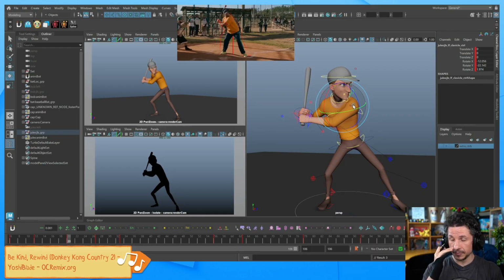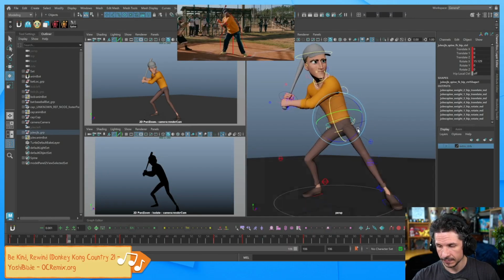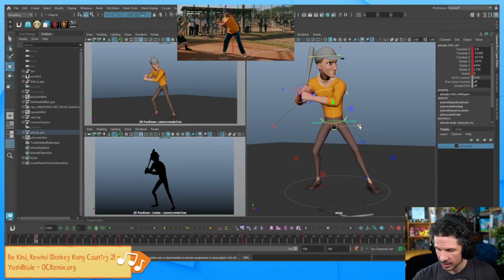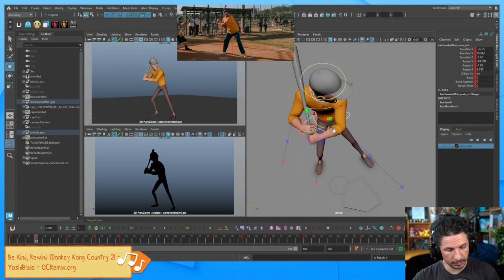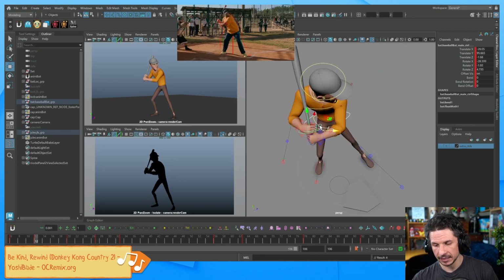So this is where exaggeration comes in. How can I make this better than what I'm seeing in my reference? How can I make it more interesting? There's a lot of different ways to do this. There's no one way. In my case, as the character comes back here, let's push the hips further back. So as they come back here, we push further screen left. And then as he comes forward here, we don't have the hips go quite as far forward. This way we can feel that anticipation back.